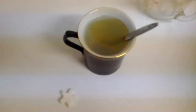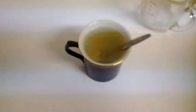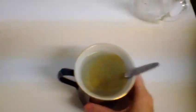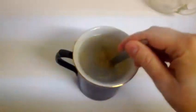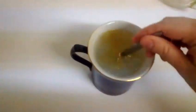Alright, so now my lanolin is completely melted, as you can see. So I'm going to take my little bit of wool wash bar and drop it inside. I'm just going to let that hang out for a second, just so it can melt and get kind of to the water temperature a little bit. I think it helps somewhat. Usually while I have this going on, I'm preparing my lanolizing water, but I've already done that right now, so I'm just going to start giving this a stir, and hopefully we'll get to see the magic happen.